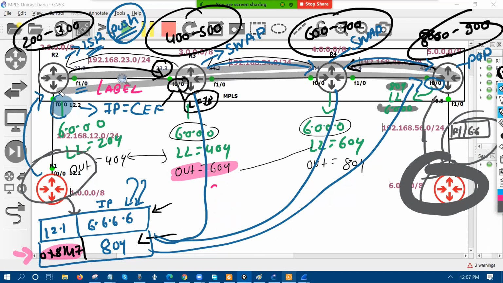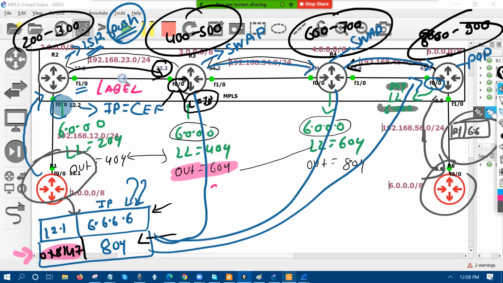In the same way the return traffic will come and it will look up the label. Is this point clear, how these things are working? Sir, if you don't mind, can you just explain it once more from R1 to R6? Just very quickly. I'm a little confused and I just want to be sure that I understand it correctly. Okay, no issue. Do you want to recap? Yes.